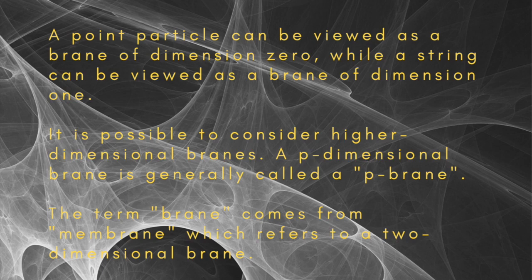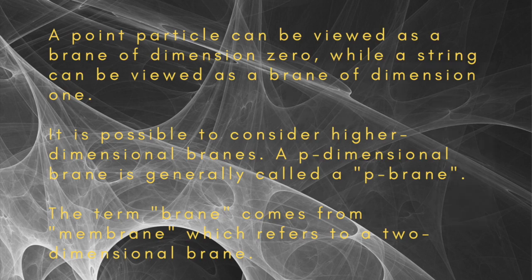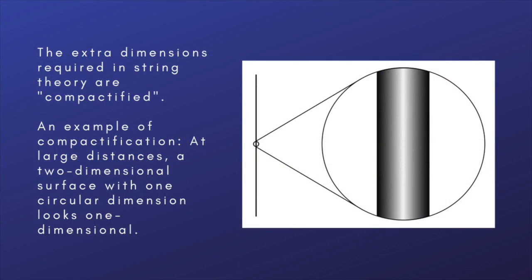A brane with an unspecified number of dimensions, P, is called a P-brane. In M-theory, with its extra dimension, the fundamental object is an M-brane, which resembles a sheet or membrane. Like a drinking straw seen at a distance, the membranes would look like strings, since the 11th dimension is compactified into a small circle.